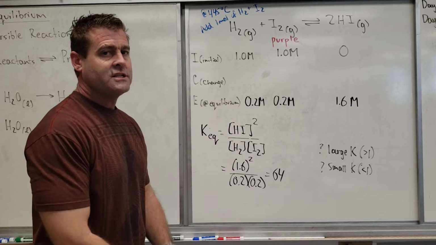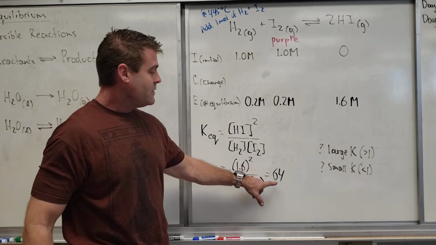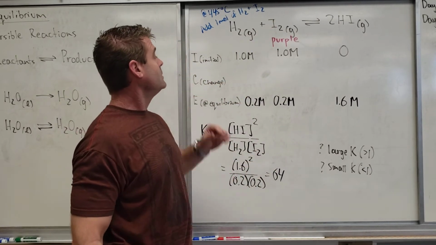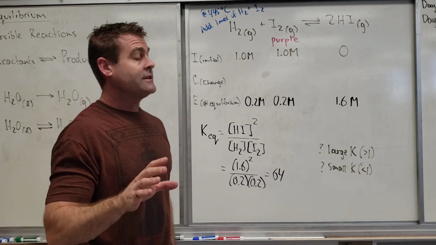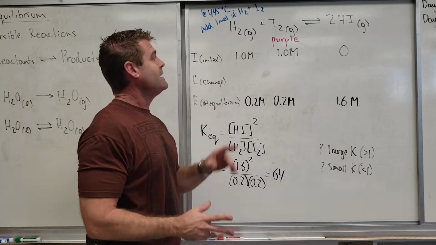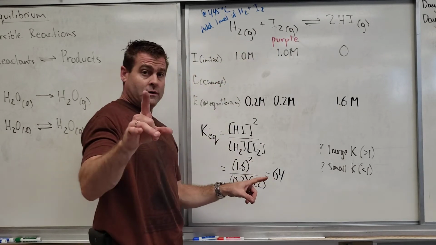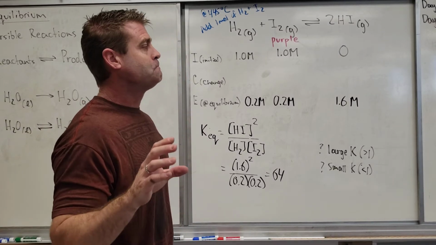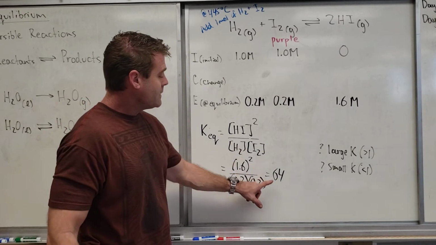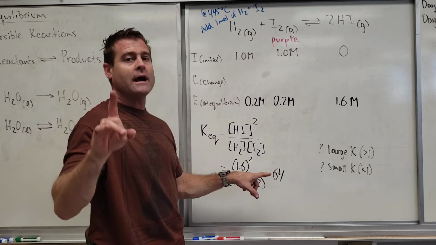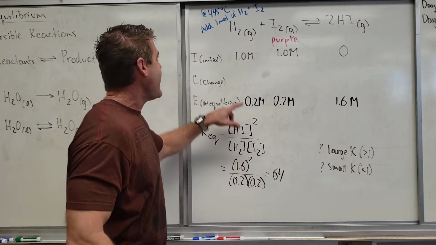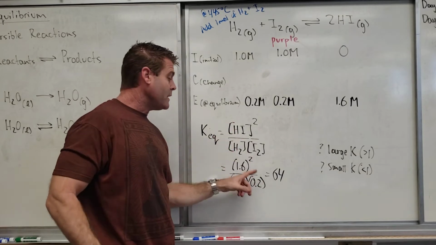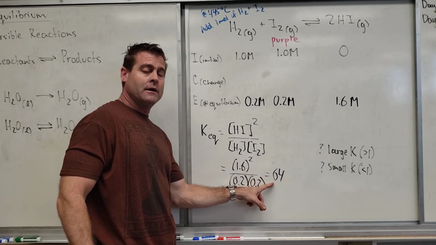The only thing that changes the equilibrium constant, you guys, is the temperature. With Le Chatelier's principle, we actually haven't covered that yet, but anyways, the temperature can affect the equilibrium. So it's not quite proper to say the equilibrium constant for this reaction is 64. I'd have to say it's 64 at 445 degrees Celsius, because if you change the temperature, that's the one thing that can alter your equilibrium constant.